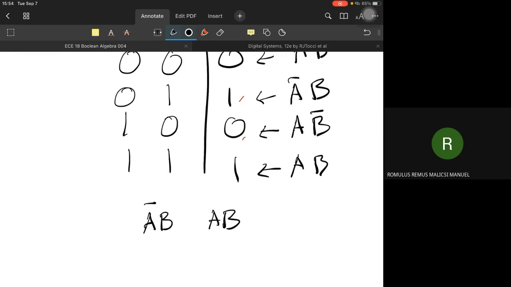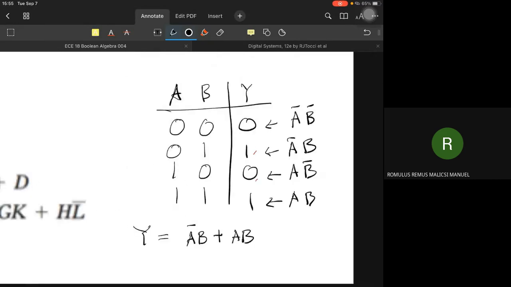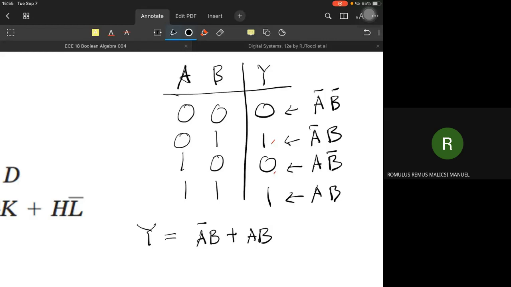So it is sum of product. We join them with a plus sign. And that's it, no? So y is equal to A bar B plus AB bar. So far, can you confidently say that you understood? Yes, they are all minterms, but what we consider in SOP is the minterms that are true.